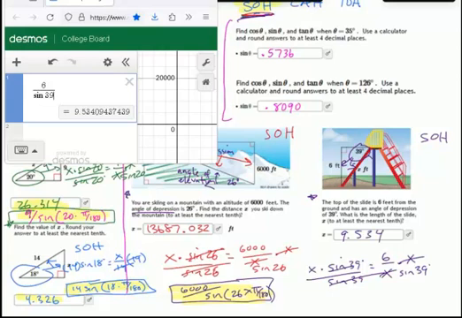You can round it to whatever they ask you. In this case, it's only one decimal place, or to the nearest tenth. And if I was entering my answer on MyOpenMath, 6 divided by sine of 39, with pi over 180 converting degrees to radians. And so that would be my other way that I can enter the answer directly.